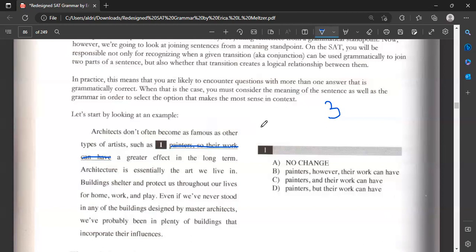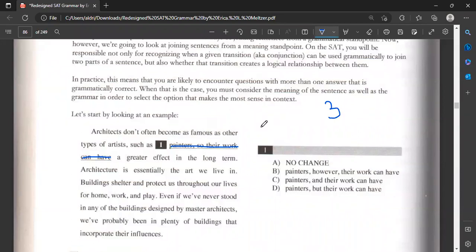So cause and effect means what's coming before and what's coming after have a cause and effect relationship. It means one happened because of the other. So for example, he's a very fast runner. Therefore, he earned many medals. So the word "therefore" is a cause and effect transition, because him getting many medals is because he was a very fast runner. So what comes before the transition, therefore, and what comes after shows a cause and effect relationship. So those are called cause and effect transitions.